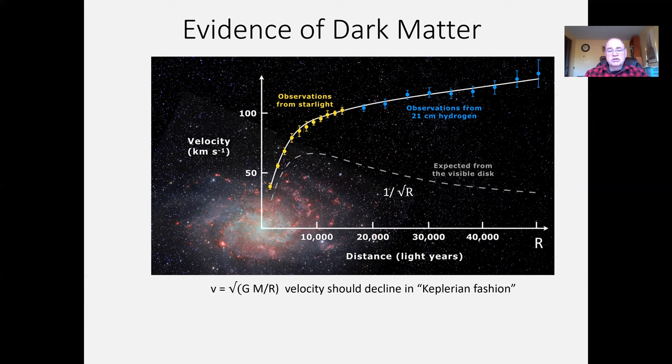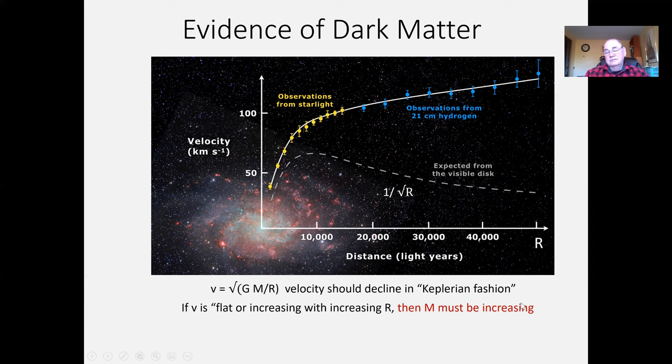So this is not what she saw. She saw this. How is this to be explained? Here's V, the square root of GM over R. How is V either flat, not going down at all, or even slightly increasing? Well, we know R is increasing. That's what we're doing. We're going out to further and further R's to see these velocities. If this is flat or increasing, then M must be increasing. It's the only explanation in this formula to keep this either flat or slightly increasing: M must be increasing along with R.